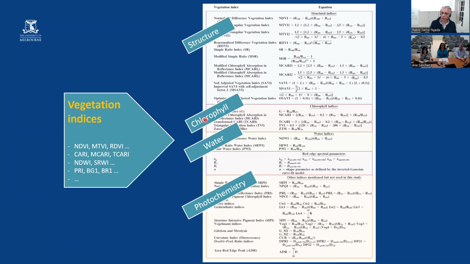Chlorophyll, not only chlorophyll A and B, but carotenoids, xanthophyll, anthocyanins, wherever photosynthetic or non-photosynthetic pigment absorbing radiation can be, in principle, detected and we can design a specific index to track it. Water content, photochemical constituents, and photosynthetic dynamics and changes.